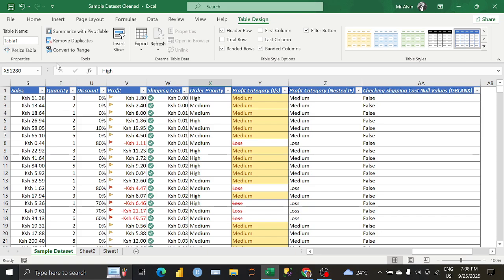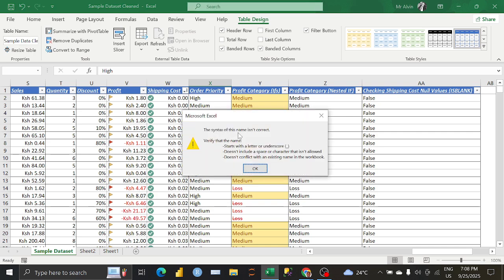Now, you can rename this table over here under the Properties section. Under Table Name, you can rename this table as sample data cleaned. You cannot remember, I wanted to make that mistake intentionally so that you can see this.